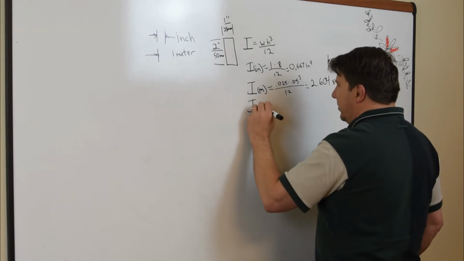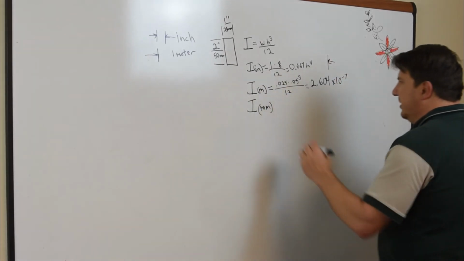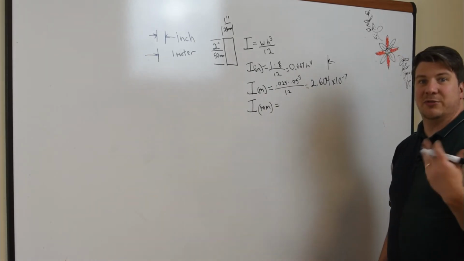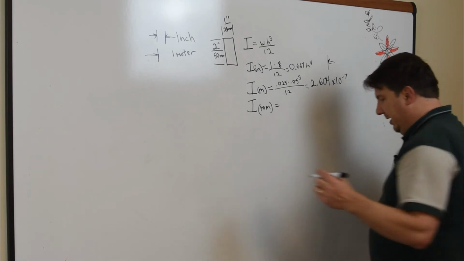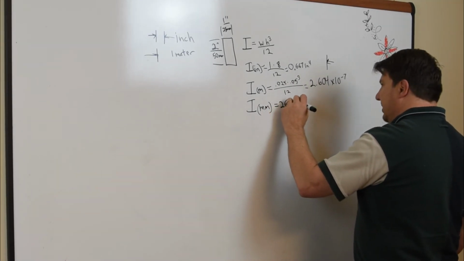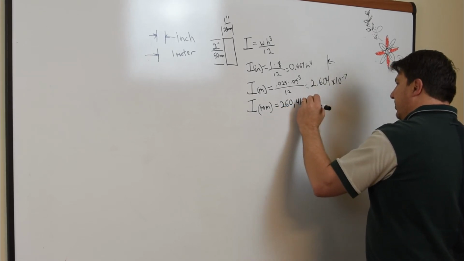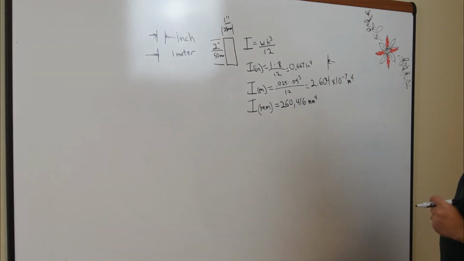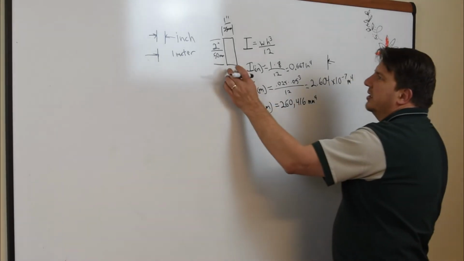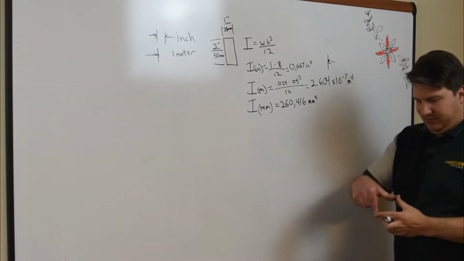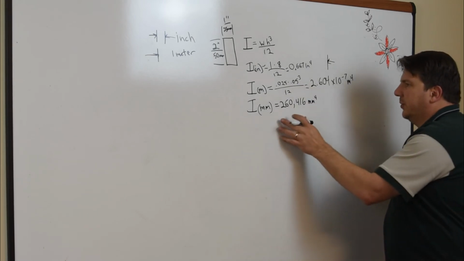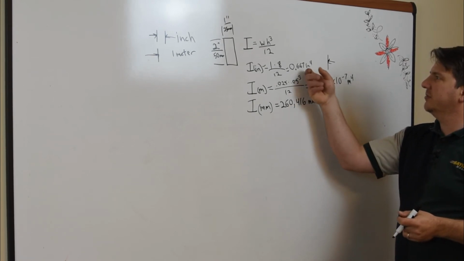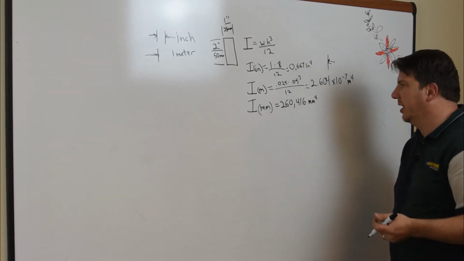All right, so let's convert it to millimeters. So that number gets the decimal point moved over 1,000 to the 4th. So what is that, a trillion? Anyway, that ends up being 260,416 millimeters to the 4th. I should put millimeters to the 4th up here just to be complete. That's a pretty big number. And this is a small block. It's not very big. So that's a very big number to describe something I would consider very small. That's a very small area moment of inertia, in my opinion.